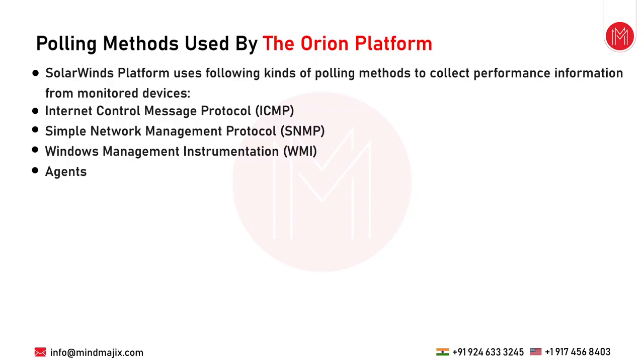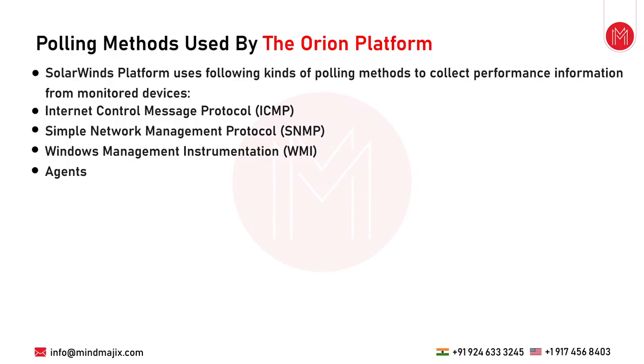What is meant by agent is that we will be installing the SolarWinds agent on that particular server, directly from the console, and the communication is established. The agent will help us to collect all the information from the server. The SolarWinds agent will send it back to the Orion server. In this communication, there will be 2 ways: whether the communication is initiated by the server or by the agent. We can configure it in both ways depending upon our requirement.